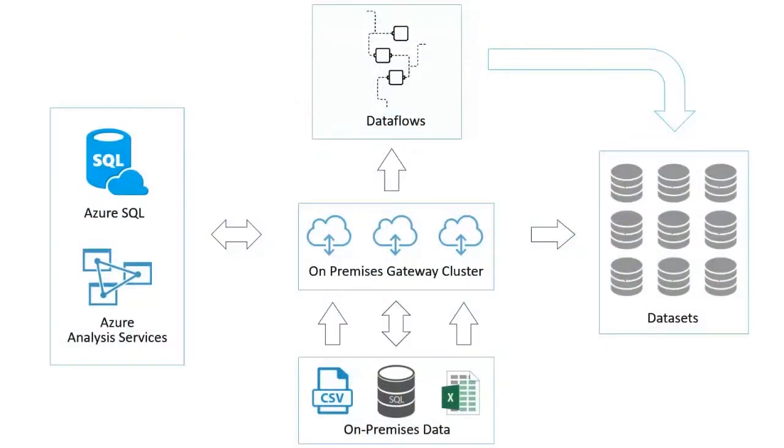In Power BI, an on-premises data gateway performs two main functions. Firstly, when working in import mode, for example when importing data from an Excel or CSV file, the on-premises data gateway is used to connect to the data source for the purpose of refreshing the data that's been uploaded into the cloud, so that the two versions of the data are in sync. And this is normally achieved via a scheduled refresh.